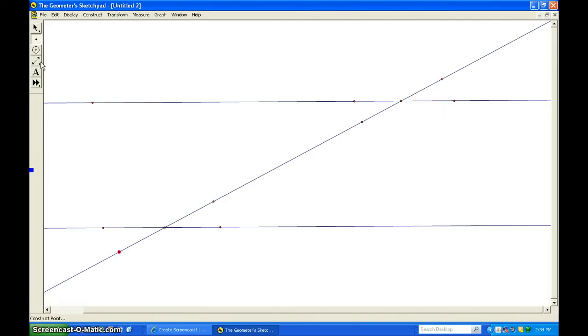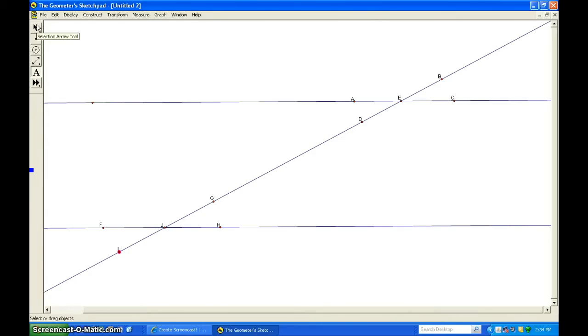Okay, now so that we can communicate, we're going to label these points. And please label the points along with me so that when we talk about a certain angle, say A, B, C, that we know that we're talking about the same angles. So A, first I'm going to go around in a clockwise manner. B, C, D, then the intersection point is going to be E. I'm going to come down here and do the same thing. F, again clockwise, G, H, I, J.